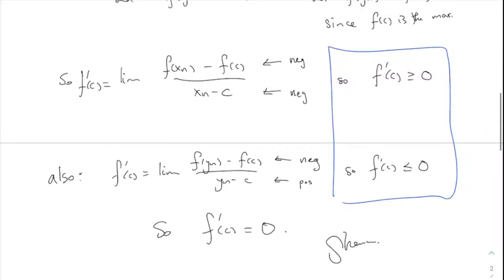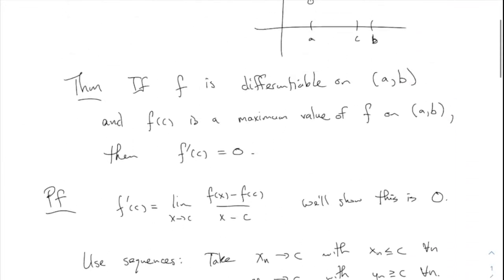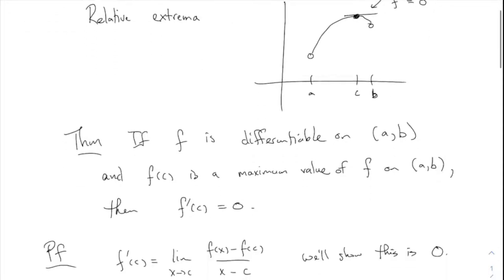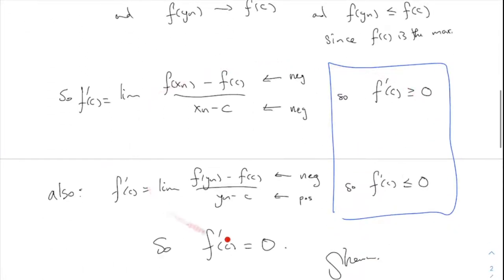On the picture, if you're approaching the point C and only looking at slopes: coming from the left, the slopes will always be positive because you're going up towards the maximum. Coming from the right, the slopes will always be negative — to the right of C you're going down from the maximum. If these slopes are always positive on one side and always negative on the other, the only way it makes sense is if it's zero in the middle. That's the informal version; this proof is the formal version of that same idea.